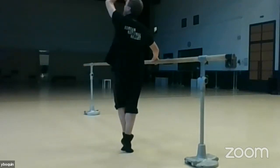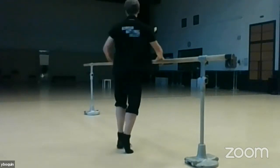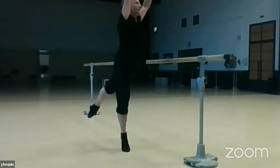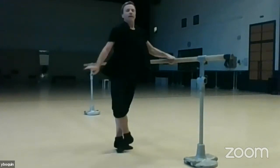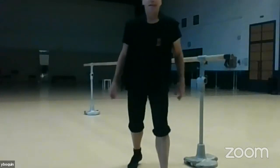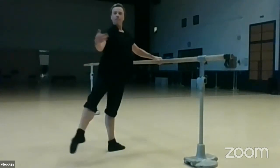Alors, what are we? Petit battement, 8 counts. Arrondi. 1, 2, 3, 4, 5, 6, 7, 8. Careful when you turn. Don't stop here and readjust after. Take your side with you all the way. 8 counts, yeah? 5 and 6, 7 and 8, and 1. Between 8 and 1, okay? And. Faster.